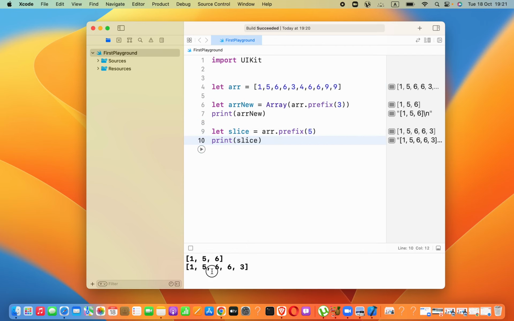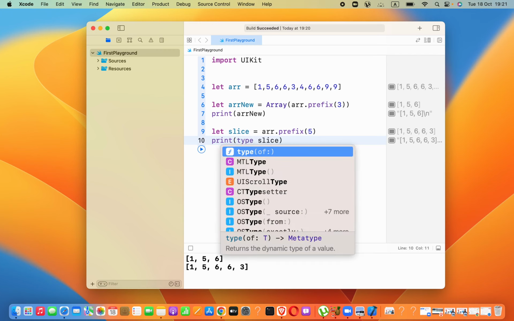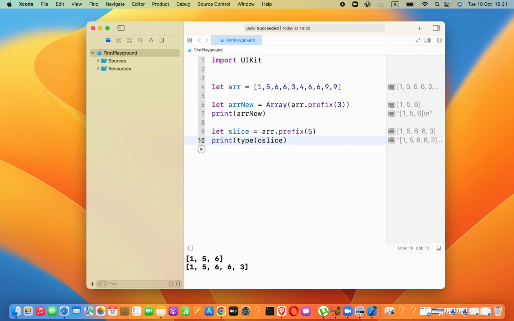You can see we got this one, but if we print the type of this using the type function, we have to say parameter type as of, and again we have to add another parenthesis. Now you can see it is an array slice.